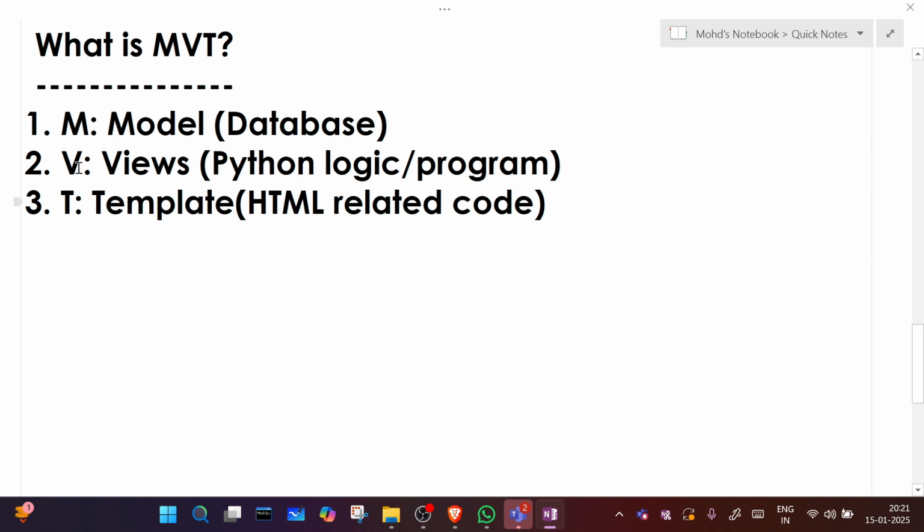So Django follows the MVT architecture, where M stands for model, V for views, and T for template. Whenever we write database logic, we create models. Backend logic we write in views, and whatever UI we create, we create in templates.